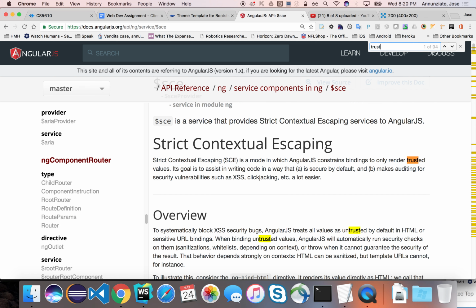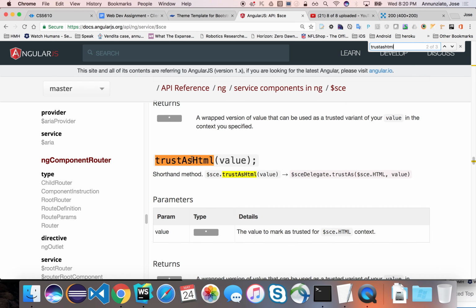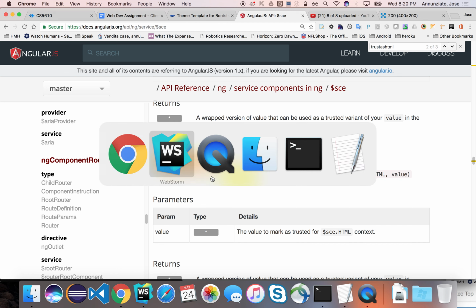And there are a couple of trust functions. Here, trust HTML? No. Trust as HTML? Yeah, trust as HTML. We have to give it the HTML that we deem trustworthy. Right? It says, yes, I trust this HTML. And then it's going to return a wrapped object that says, hey, this object was deemed trustworthy. Go ahead and render it. Okay? But it has to be explicit through this, right? So let's do that.